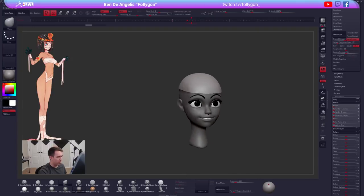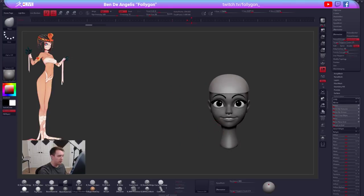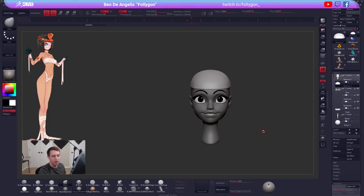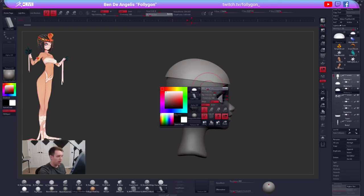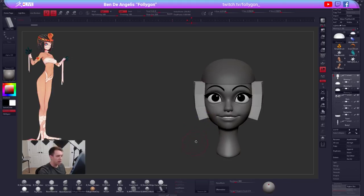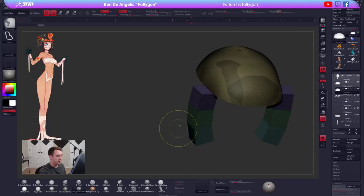Let's see. So a quick little hair cap. We can create additional strands of hair around here for some of this. For these front little kind of sideburny-like pieces, just in front of the ear, the strands in front of the ear there, I will use my cube tube brush. And this is pretty much a curved tube snap brush, just modified. It's a tri-parts welded brush that just gives me a very clean tube of geometry. And it has a nice topology flow.